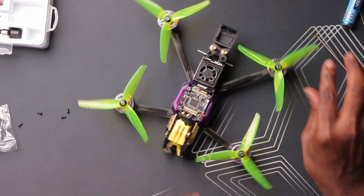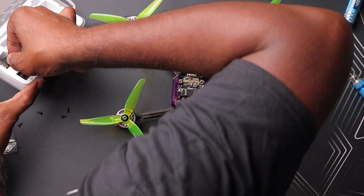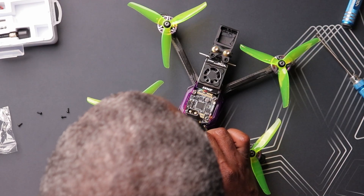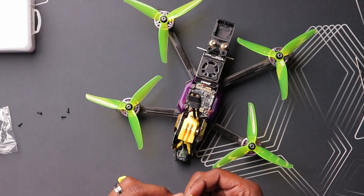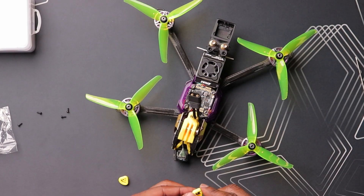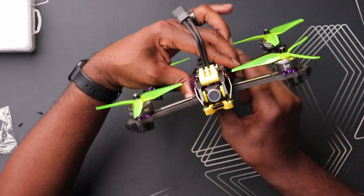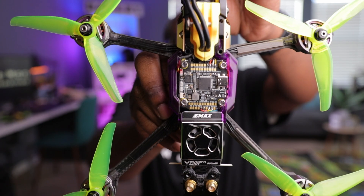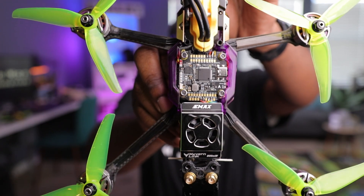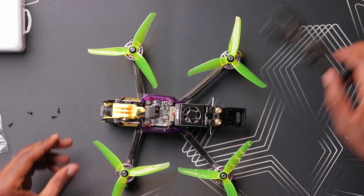Now let's deal with the camera. The MIPI cable is here, and this is a 19mm camera — let's see if I can get this right the first time. MIPI cable installed. My drone has inserts for these cameras, so putting the camera in there — take a look at that, it looks amazing. Camera's in, MIPI cable connected to the front. It's tight, but it looks pretty clean.